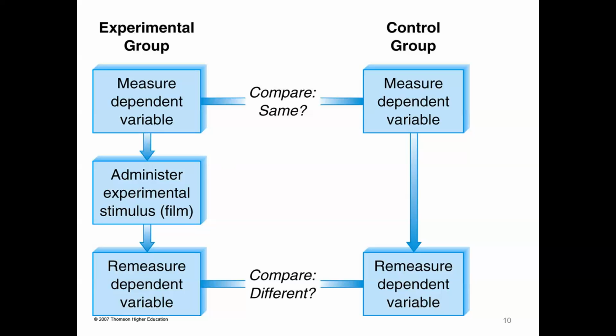This is what we call pre-testing and post-testing. So pre-test, measurement before, post-test, measurement after. We test the subjects prior to the experiment to see where they are initially. Then we perform the experiment and retest them to see if they've changed in some way because of the experiment or the application of the independent variable. One of the problems that we have with a pre-test, post-test design, though, is that people may respond differently the second time because they've seen the test before.